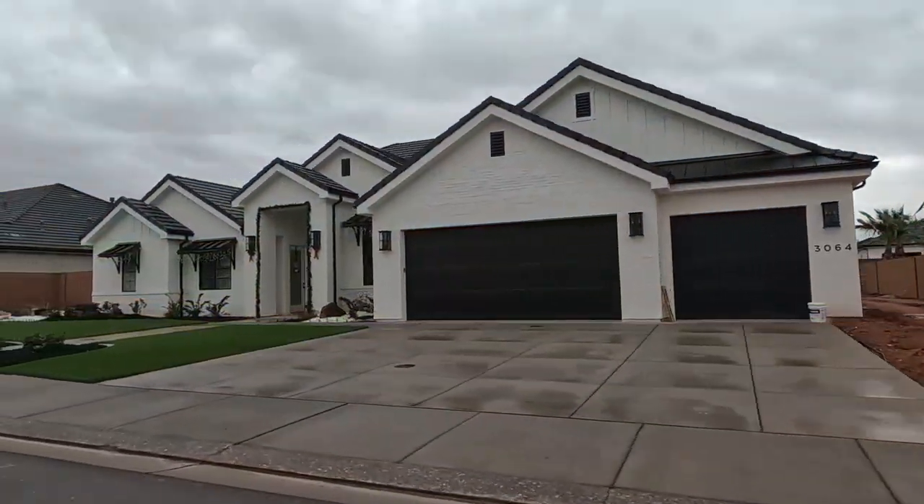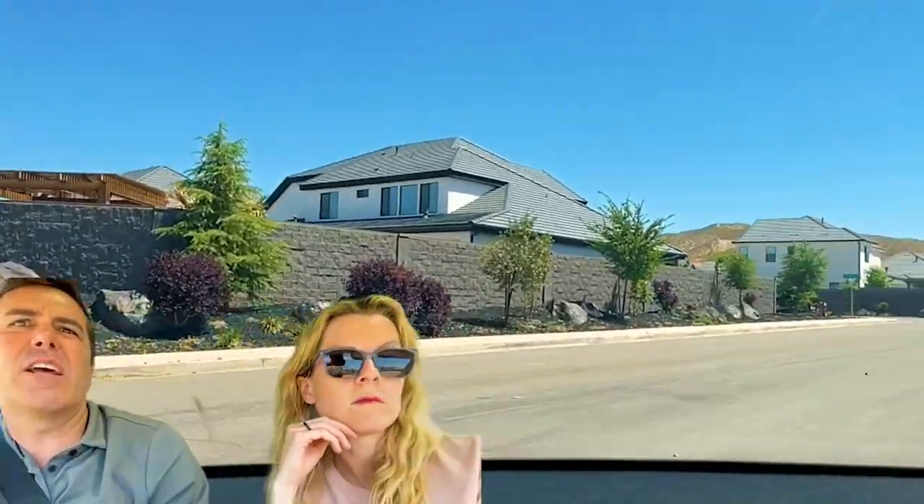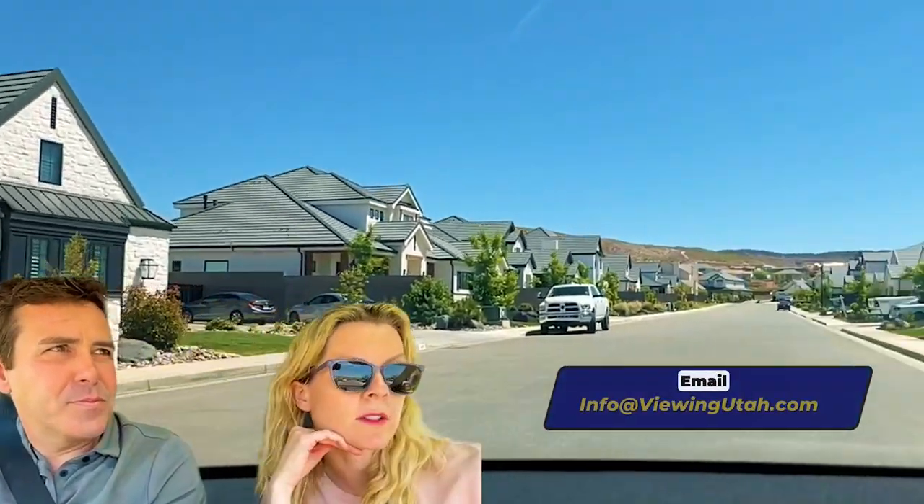If you're looking for new homes, what I like about the new developments happening in Washington Fields is: one, they're nice big homes, but second, it's pretty centrally located. Sometimes a lot of the new construction happening right now is more on the fringes where the infrastructure is not there yet — you don't have the schools, you don't have the grocery stores. But there's plenty of stuff around here, which is a nice aspect. And the architecture — I really like the farmhouse style.